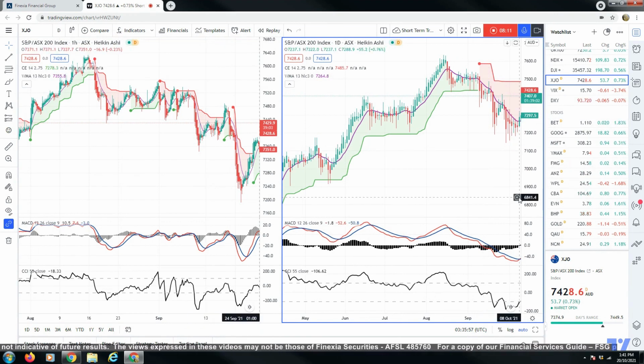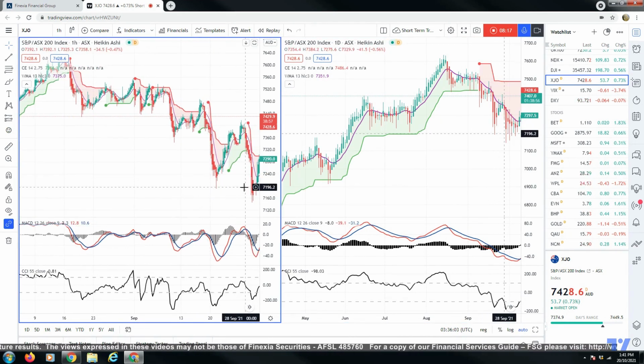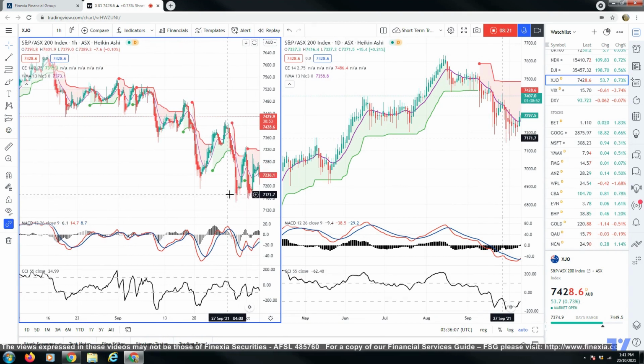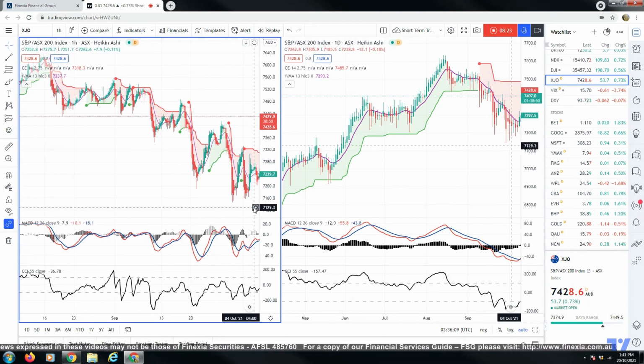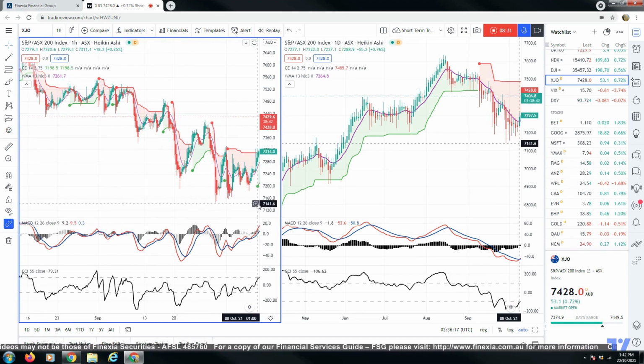So now we have another close above the moving average now. So I'll just bring it forward. There we go, dropping away on the hourly. Just want to get that to the right point so we can talk about it. Getting close. Looks like I'm almost on it now. There. Okay, so there's our first close above the moving average on the daily chart there on the right.